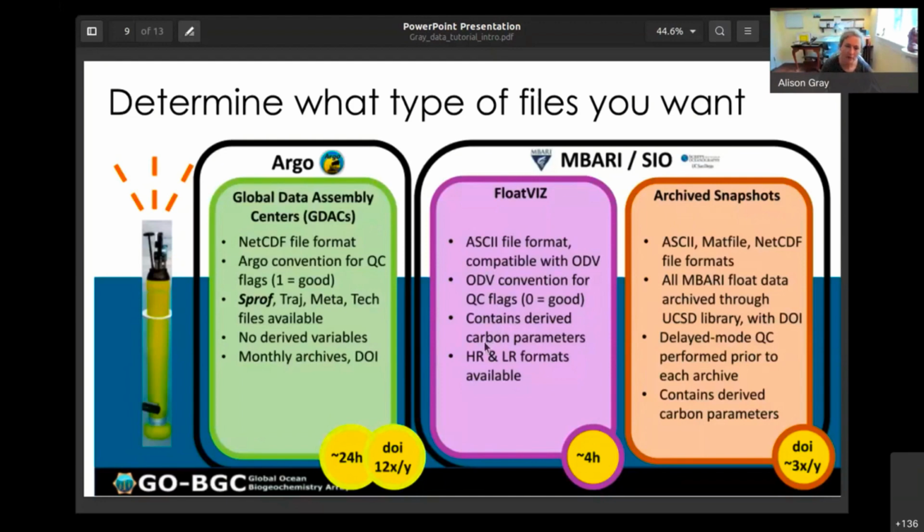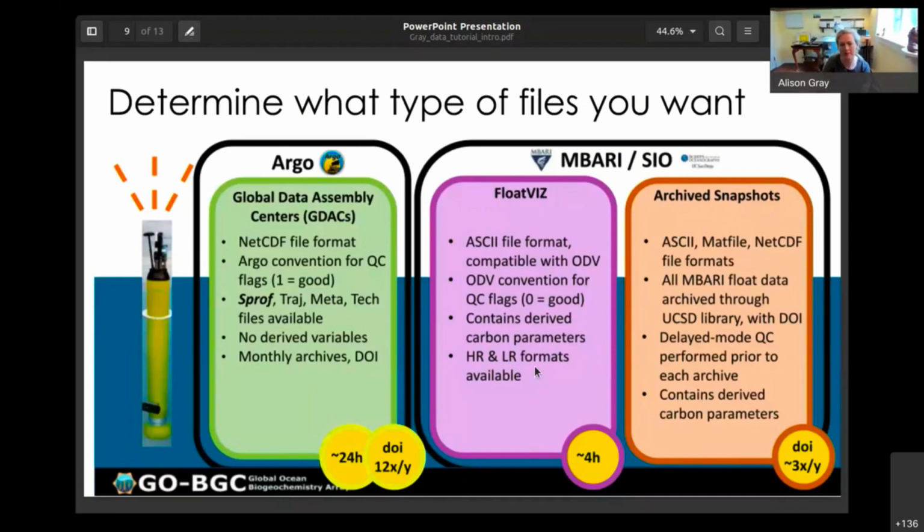These do contain the derived carbon parameters, so DIC, pCO2, and alkalinity. If you're interested in those, either FloatViz or the archived snapshots is the place to go. There's both a high resolution and a low resolution format available, and that depends on the vertical sampling.